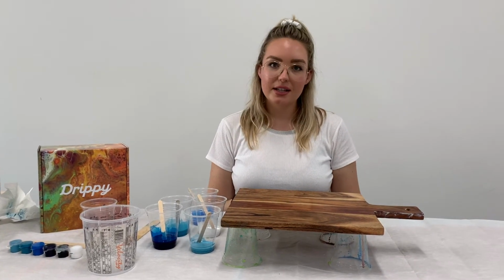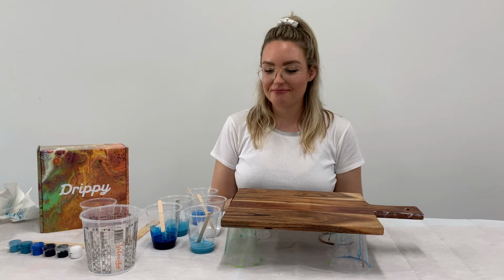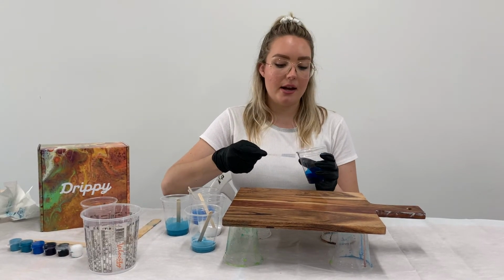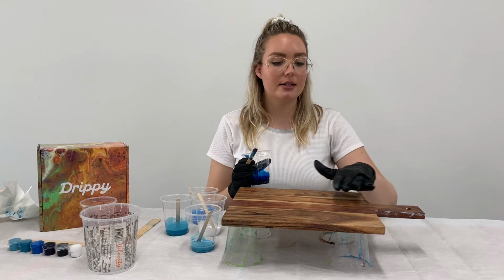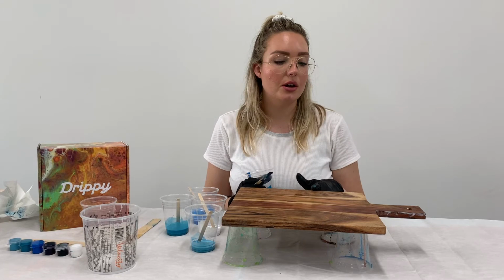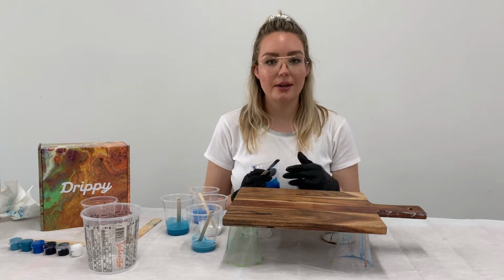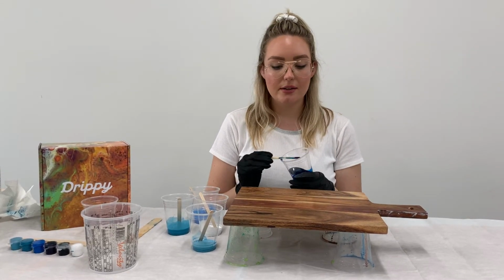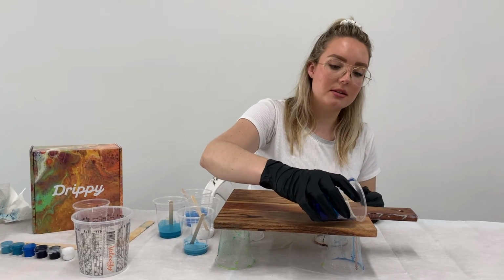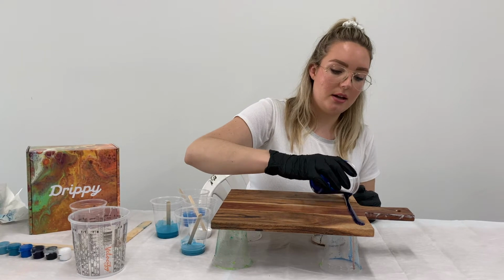So now we've got our colours all mixed up, it's time to start pouring. I'm going to do an ocean design on my cheese board today, and I quite often like to go from darkest to lightest and then have a wave right at the edge there. It's kind of like going from the deep end to the shallow end. So I'm going to start with my darkest colour first, which is my dark blue, and I'm just going to go ahead and pour this along the edge and up around the handle.